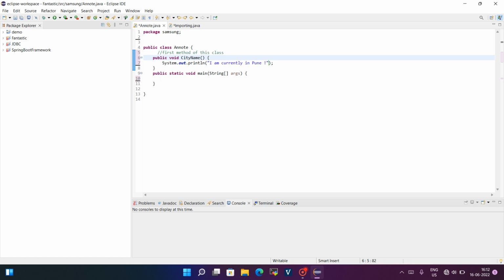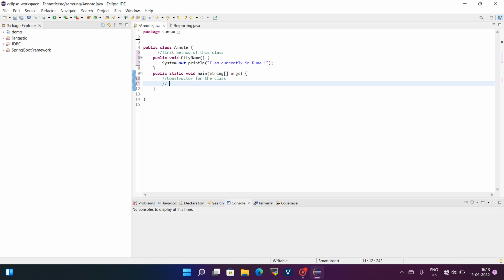So how can I call this method? For this I have to go inside public static void main. Main is a main method which calls certain methods, okay. Inside this we need to create a constructor for the class object, okay.